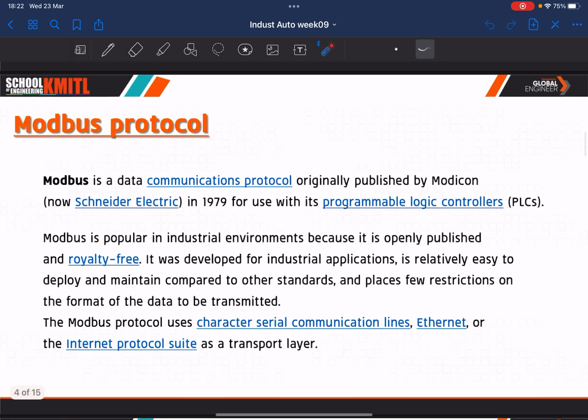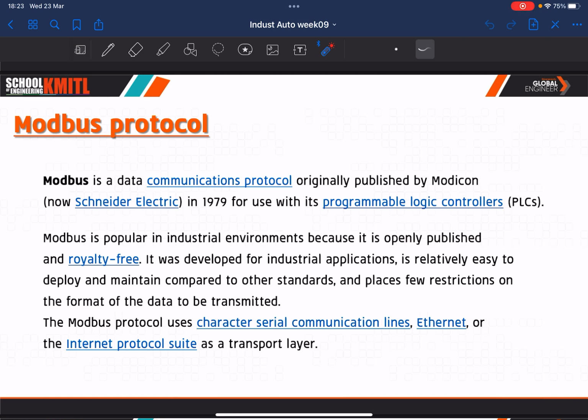Let's go a little deeper into the Modbus protocol. What is the Modbus protocol? Modbus is a data communication protocol originally published by Schneider Electric in 1979, so it has been used since a long time ago, for use with PLCs, programmable logic controllers.